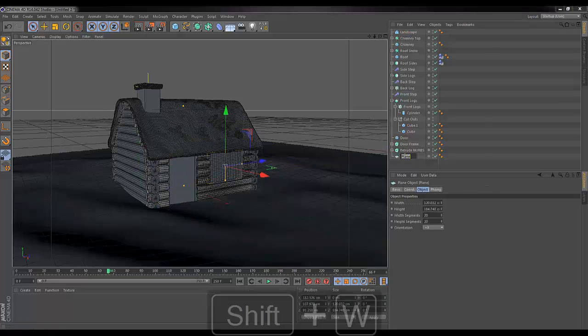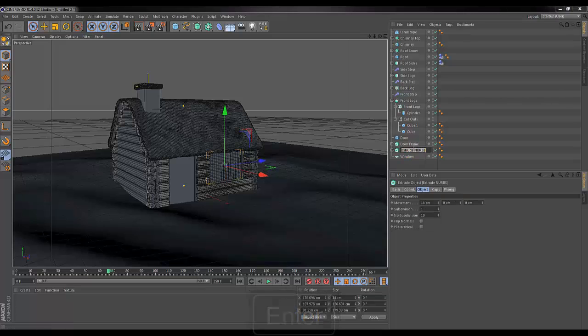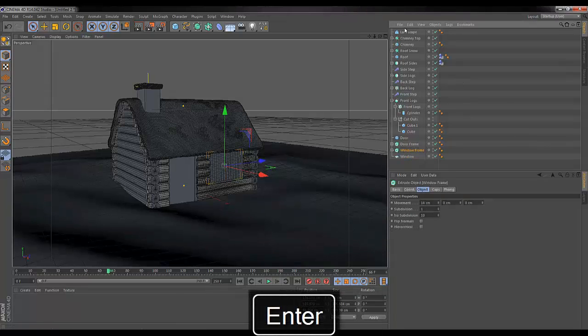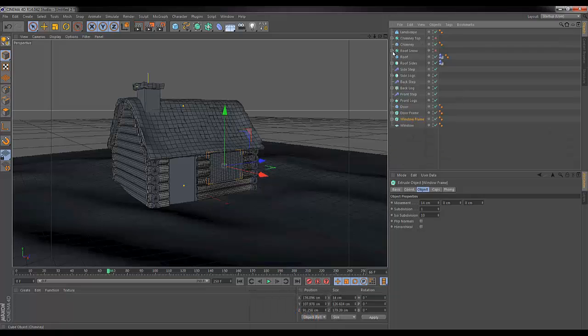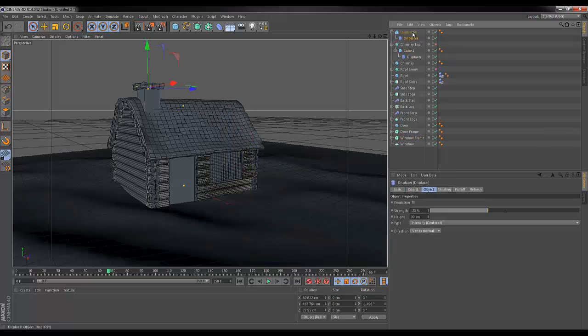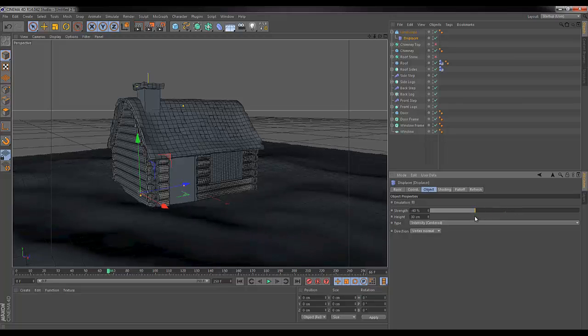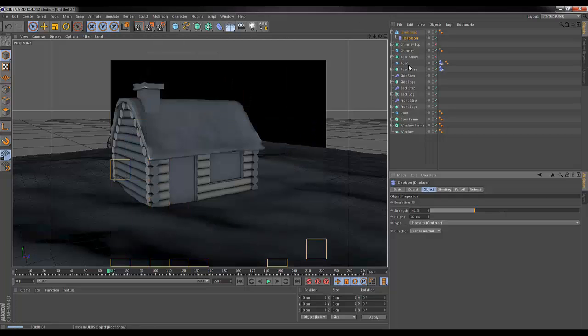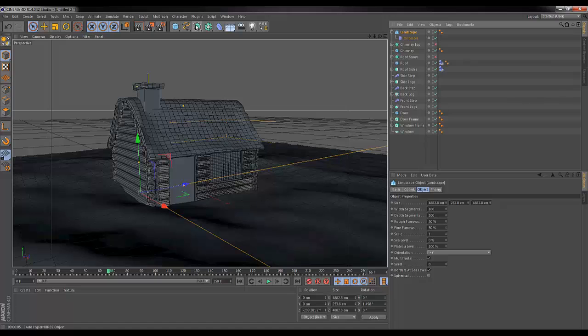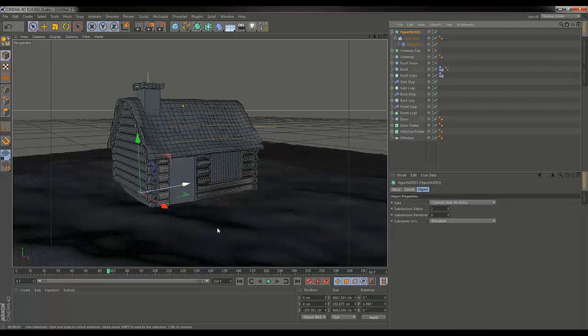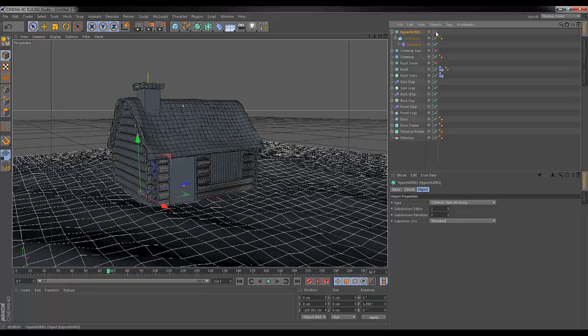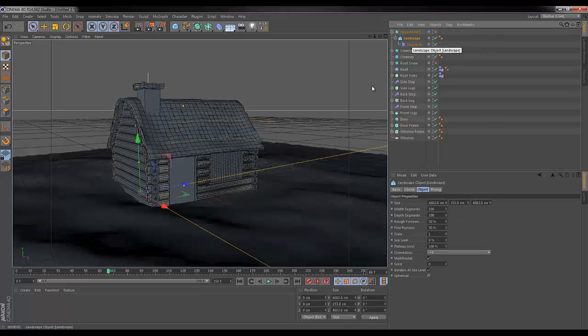Let's just name these, sorry, I had forgotten that. Window frame. The deformer that we used for these two, so the displacer, put that there, zero it out, and then maybe see if we can, it gives us the ability to change that up a little bit. And it's probably a good idea to again put the landscape into a hyper NURBS to keep it nice, but obviously that's going to hit your render time, so just switch that off for the minute. And then the way I did it was I created a copy of the landscape.